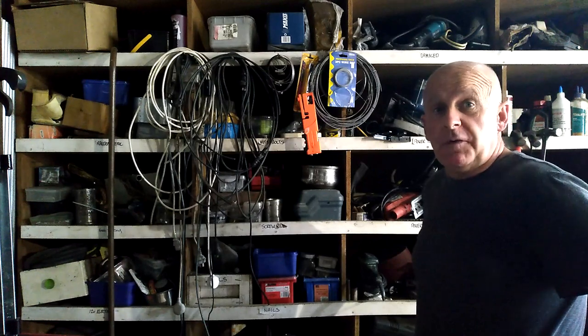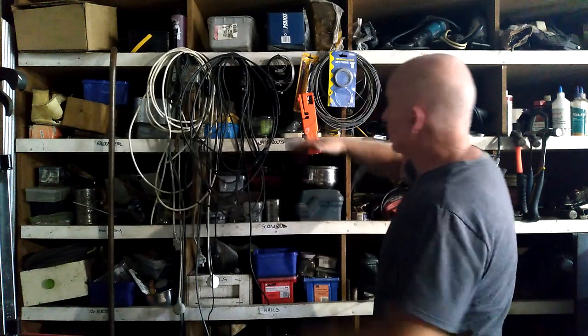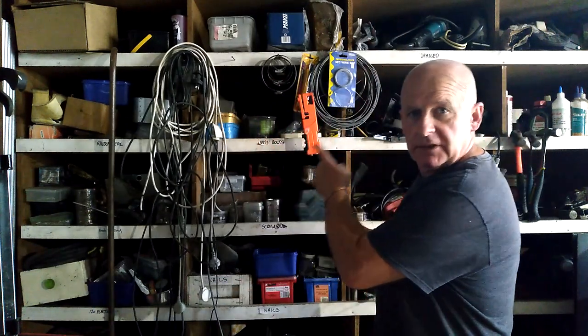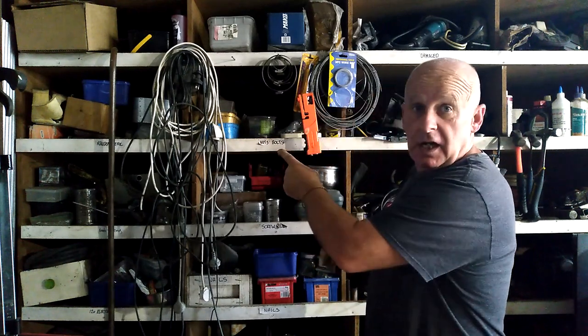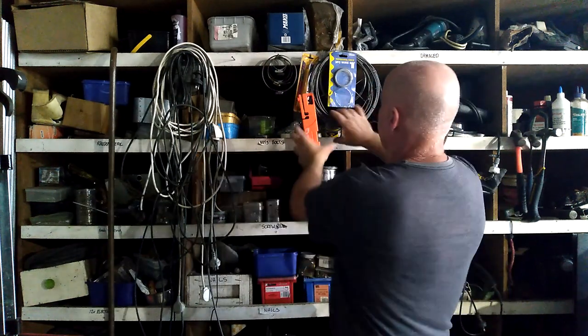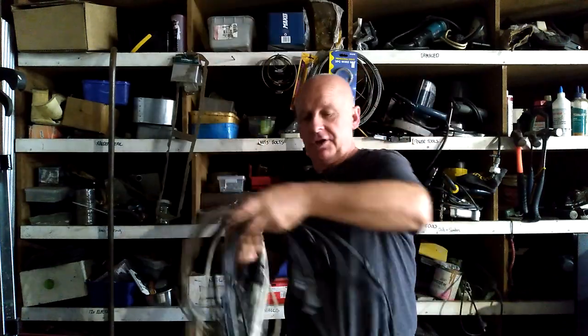Welcome to my wall of awful. This is a large cubbyhole storage facility that I've got. One of the things that really annoys me is things like these — cords coiled up hanging on nails. They are going to come off the wall right now, get put in a box, and then that box can get slipped back on a shelf so I won't end up with all this stuff hanging on nails.